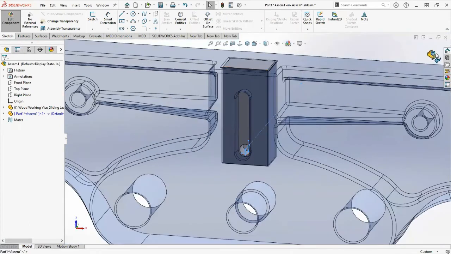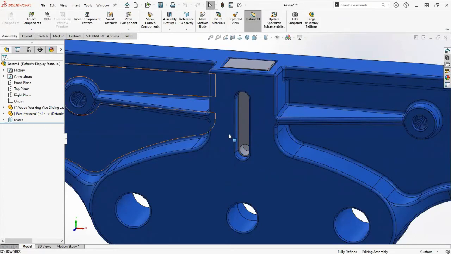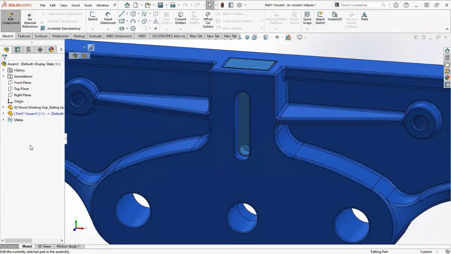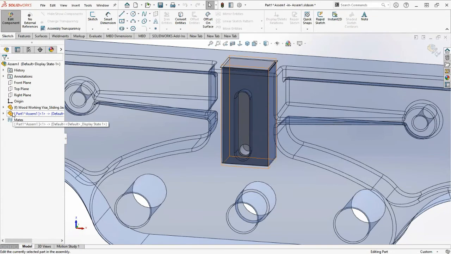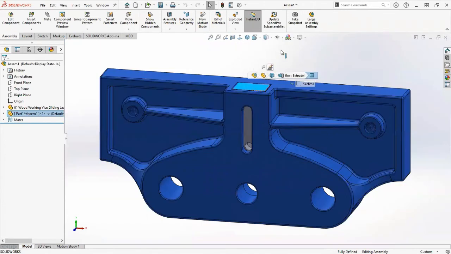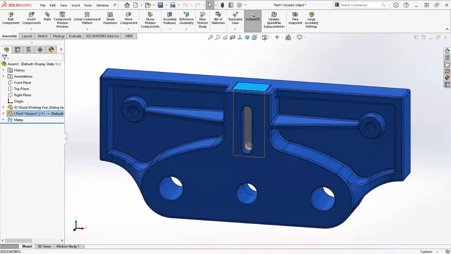And looks pretty good. OK. All right. So now I have exited the part edit environment. You can go back into it at any time by selecting the component and selecting edit part. Leave by clicking the confirmation corner. And just like I showed you briefly, I can actually right click on this and now open the part in its own window.